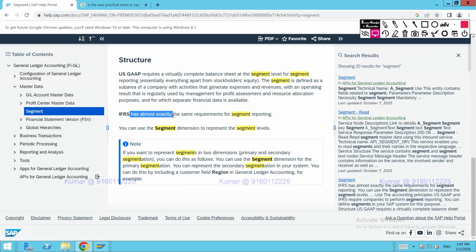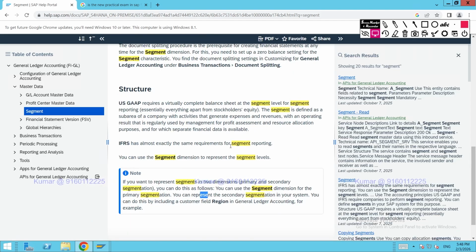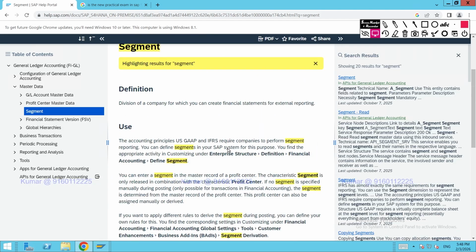IFRS almost has the same requirement for segment reporting. You can use the segment dimension to represent the segment levels. If you want to represent segments in two dimensions, primary and secondary segmentation, you can use the segment dimension for the primary segmentation. You can represent a secondary segmentation in your system. Okay, this is as per the regions, so no need to go into it as of now.